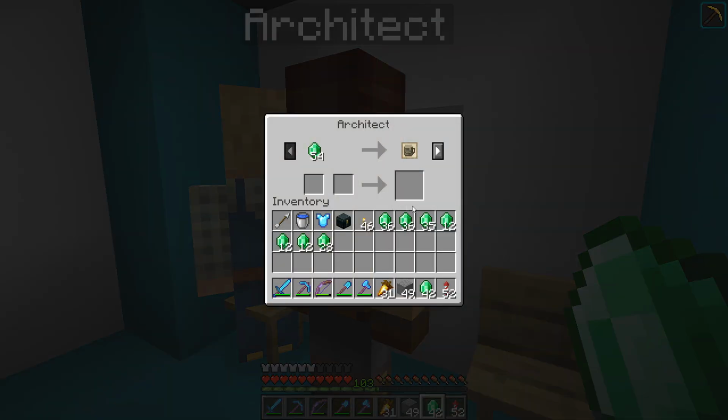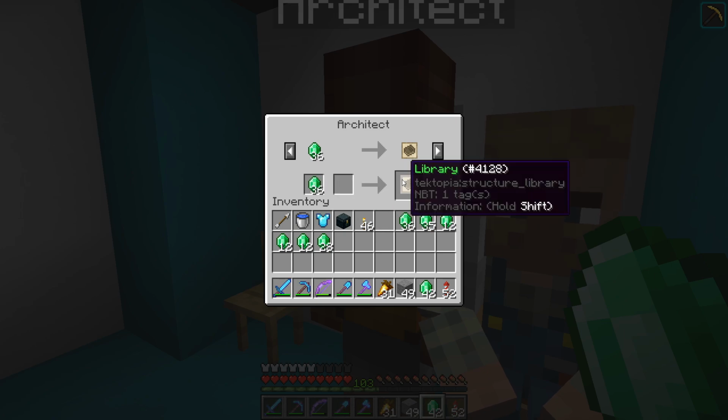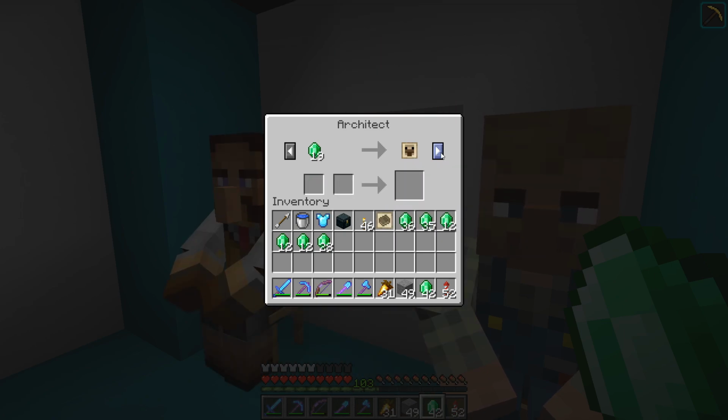Well, we'll start off with the architect here. Of course, we are going to need, where's the thing that we've just built right now? The library. So that is 36. That is that one right there. There we go. We got our library token, and we did build the smithy in the last episode, so we need to buy that one as well.